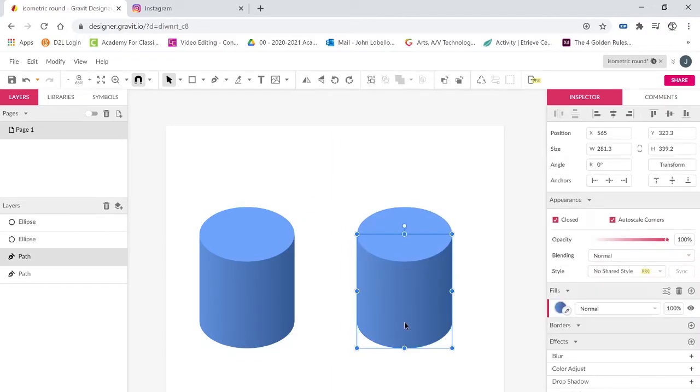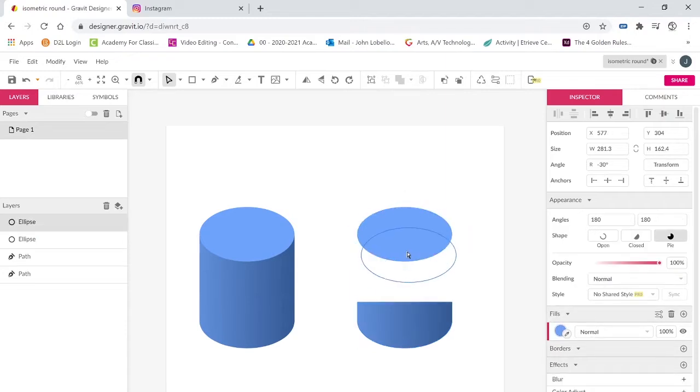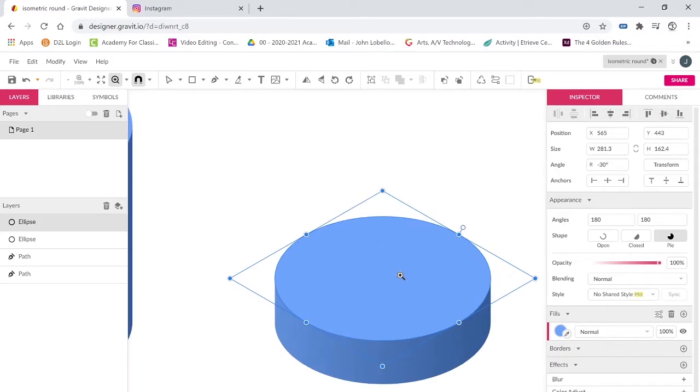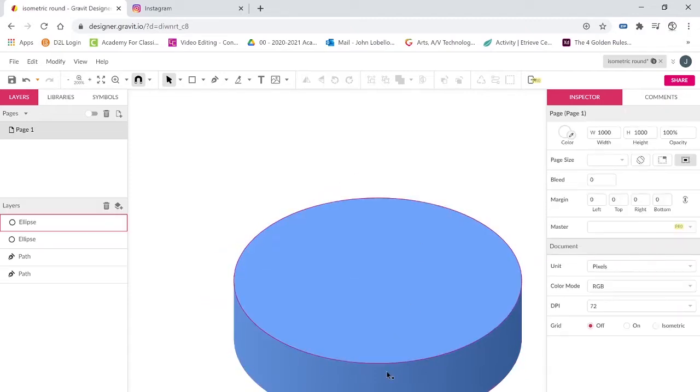I'm going to click on the body, the vertical edges here, hit D on the keyboard for my direct select tool, my sub-select tool, hold down Shift while I grab these anchor points, and just drag these straight down, holding down Shift in order to keep it constrained to go straight down. I'll grab this one, and I'll pull it straight down as well, and it should let me know as soon as it's matched up to the middle there. There we go. Let's take a look. Okay, not quite. Here we go. That looks about right. There you go.